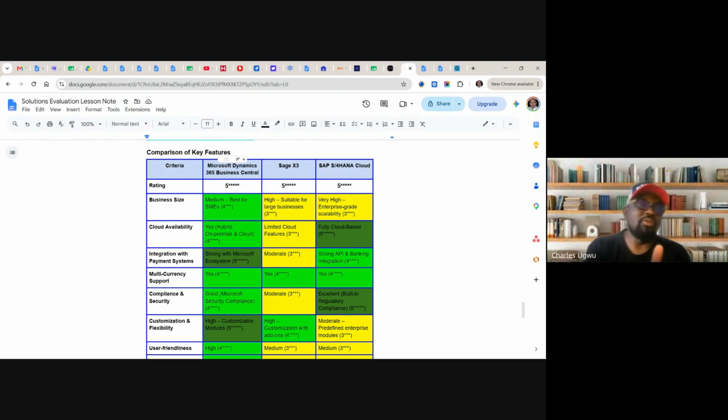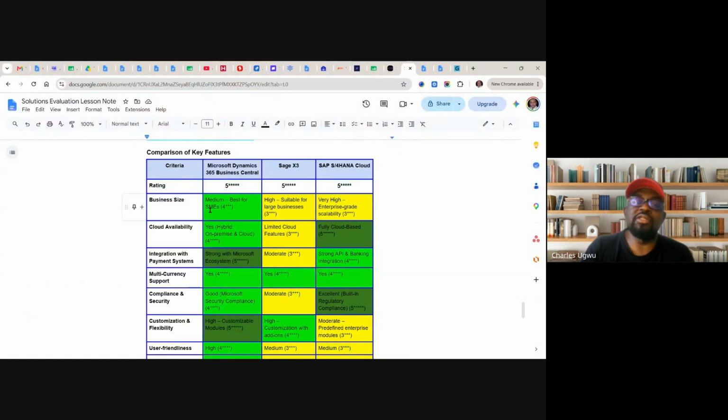They have Business Central for small scale business, which is very good. Then they have another one called Finance and Control, which is for larger enterprise, and that is the one that can measure with Sage. If you want that particular one, then it means that Sage can win Microsoft on that.